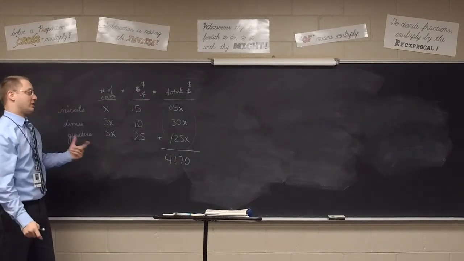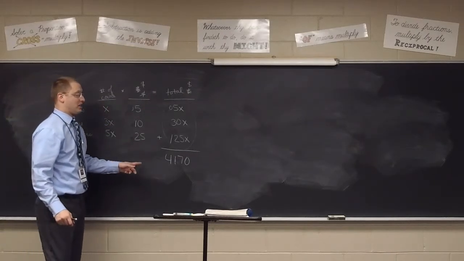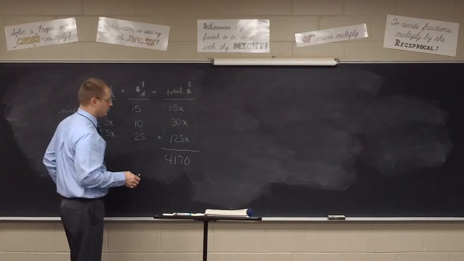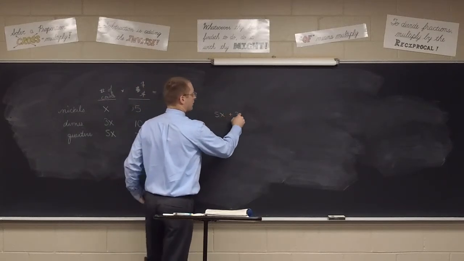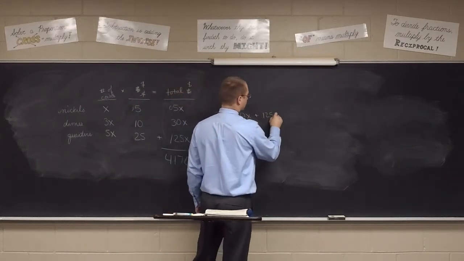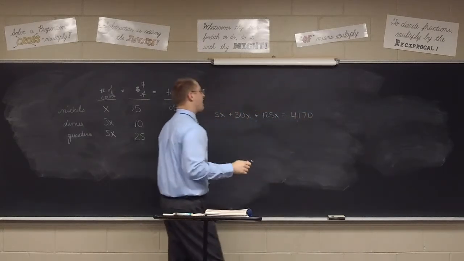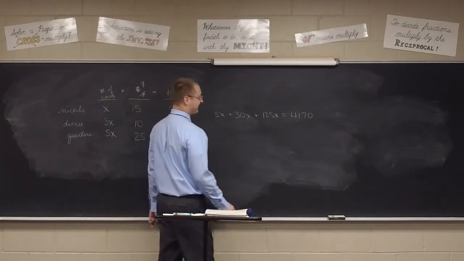Does that make sense? Because mathematicians are lazy. So in a dollars and cents problem, if you'll start by translating everything into cents, it'll make your life a little bit easier. What should my equation be now, Maddie? And I'm not going to let you off the hook. And when we add all those x's together, what do we get?